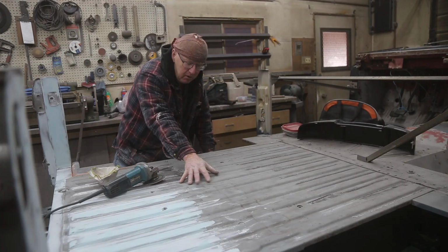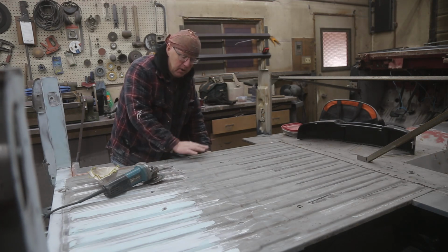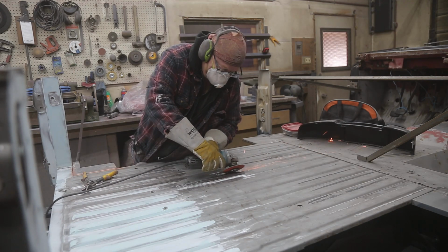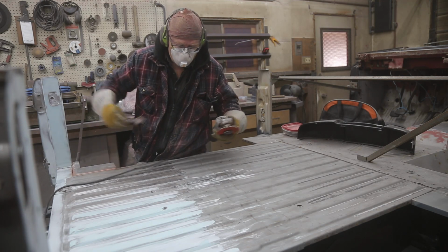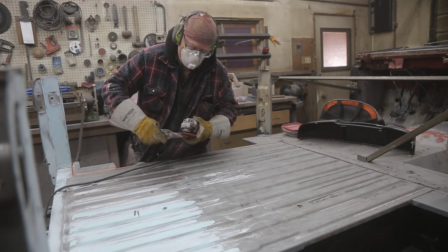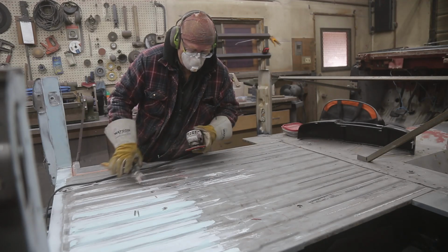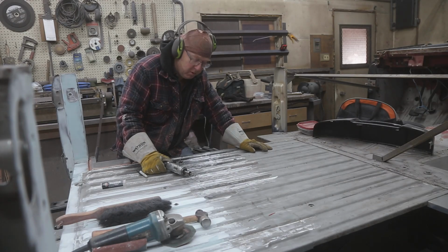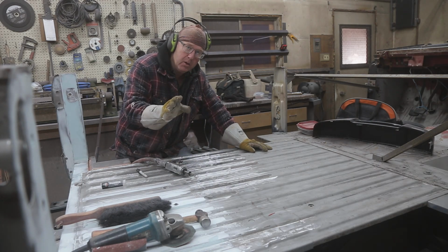But anyway, my little brother, he's done all the welding and everything like that. And there's a couple pinholes. They don't go through, but I'm going to show you what I do to fill those up. First of all, I'm going to grind this all up, and then we'll go to the next step. So my brother is not as good with doing pinholes as I am, and it's been painted underneath here, so I can't go in there and weld them. And if you've ever welded a pinhole, you know how tough that is.